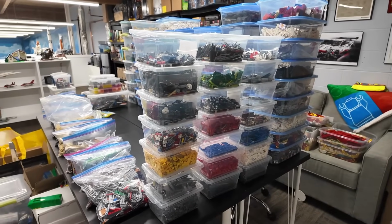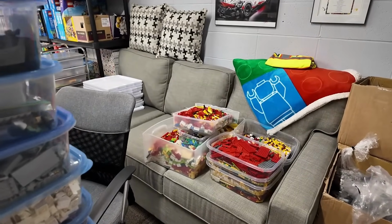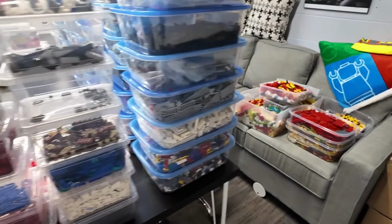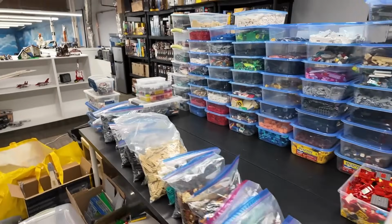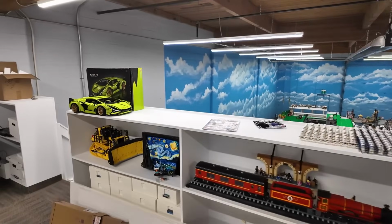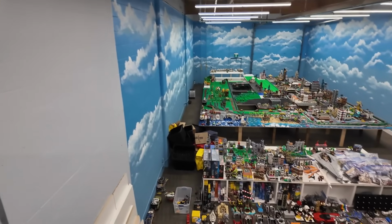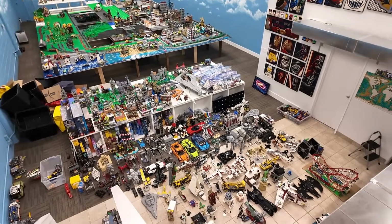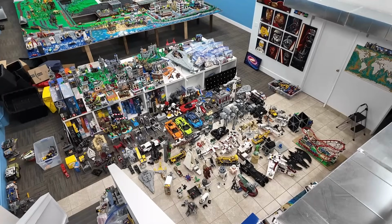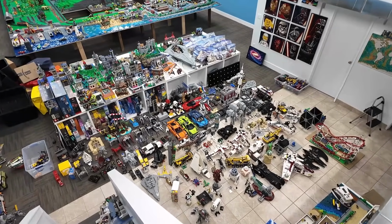One thing I always wanted in my studio was a couch. And the reason I wanted a couch is because that offers us a place to put more parts. So that was good. But yeah, lots of good brick in there. And the bricks and all that are going to be essential for those mountains that I want to build. So that's excellent. But I decided to buy this collection partly to help him out and just get it done. And then I also wanted it because I thought it would be interesting to have and just something different for this studio and the channel and all that.